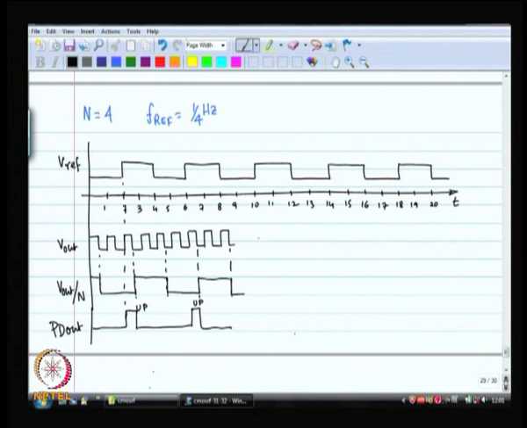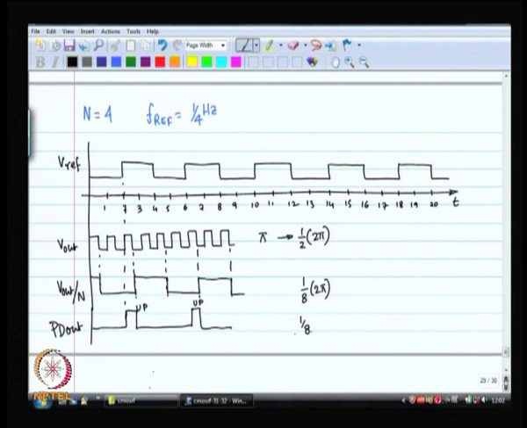Remember, I put a phase lag of pi degrees over here. Pi typically corresponds to half of 2 pi. So, half of 2 pi is the phase error that I constructed. I put a lag of half of 2 pi radians over there. Now, the phase is being divided by a factor of 4, which means over here I am getting a lag of 1/8 of 2 pi radians. 1/8 of 2 pi radians corresponds to a voltage of 1/8. 2 pi radians corresponds to a voltage of 1 as the PD output, right. So, that is what happens.